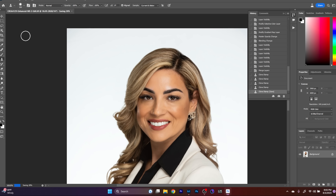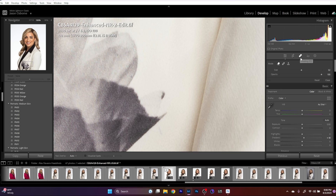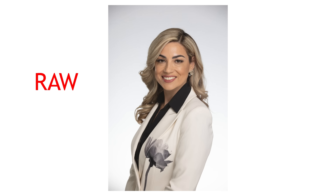I'll hit save, and this will automatically be saved back into the same Lightroom session it came from so I can continue working. Back in Lightroom with the Photoshop edits applied, I'll look for any last-minute touches — I'll boost the shadows in the face just a little bit more. I also notice a small spot on her jacket, so I'll use the clone tool in Lightroom to remove it. And we are officially done with our corporate headshot.